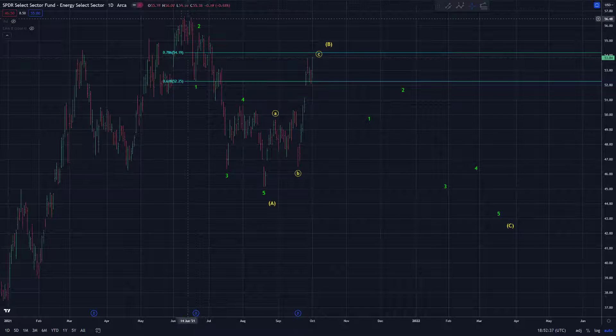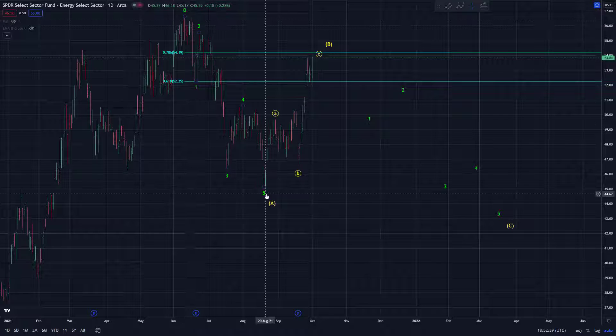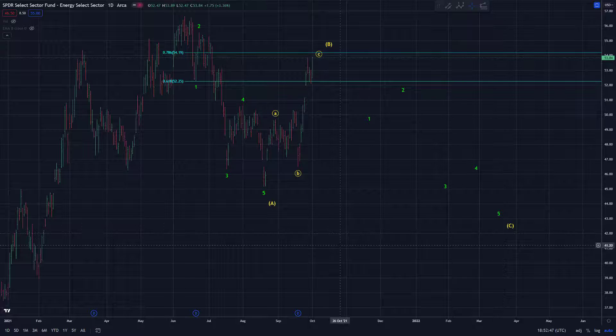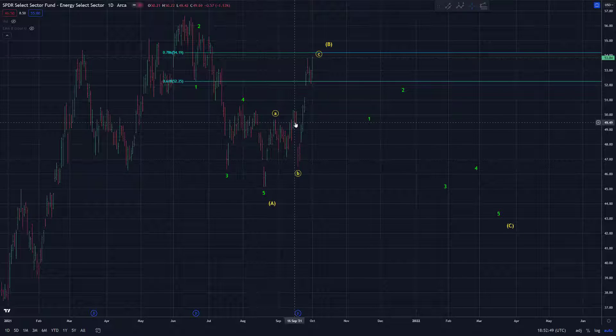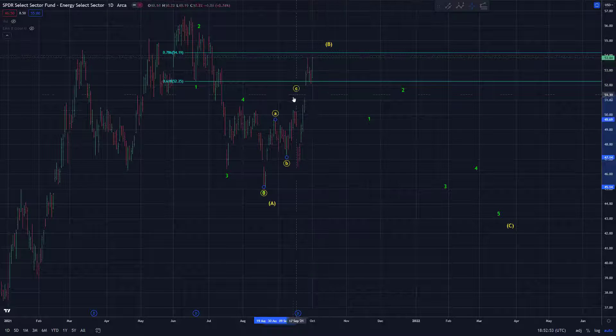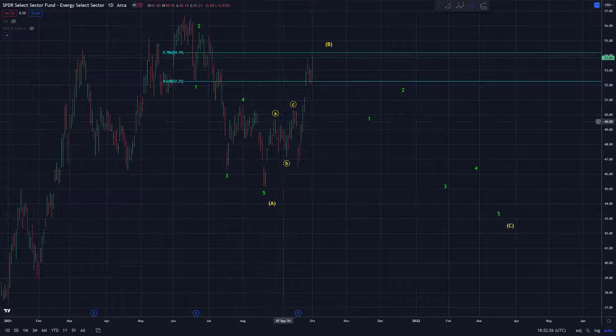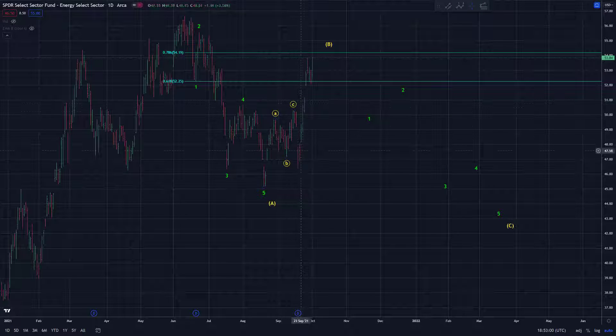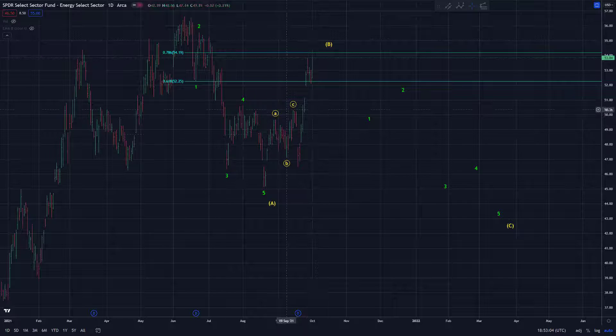So since the last time I looked at XLE, I was working this five waves down, working this potential three-wave rally up, and then looking for another five waves down for maybe a larger ABC. On the last video I had it kind of labeled like this — we had this little ABC, or what appeared to be a potential ABC. And then we did get that breakdown starting to look good, but then we immediately reversed back up.